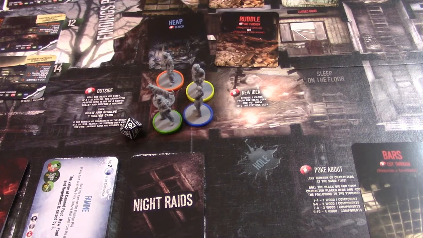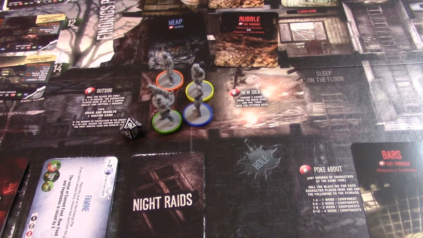However, we don't have any food or anything, and I'm extremely concerned about that. We've got to try and get some food and water before the day ends. And a couple of the characters are really low on actions and things of that nature.